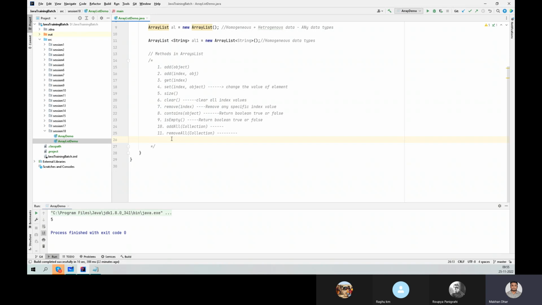There are many, if you type you will see, but we don't use them. These are the very frequently used methods. Now let me create a program.